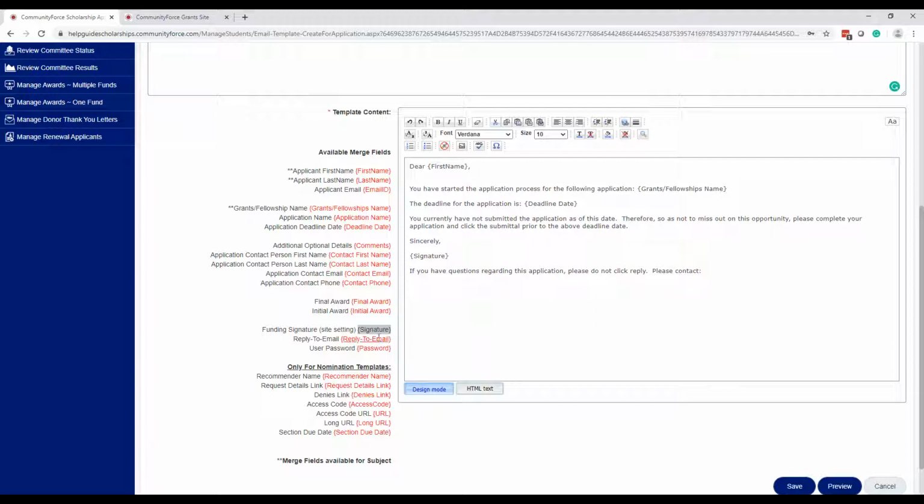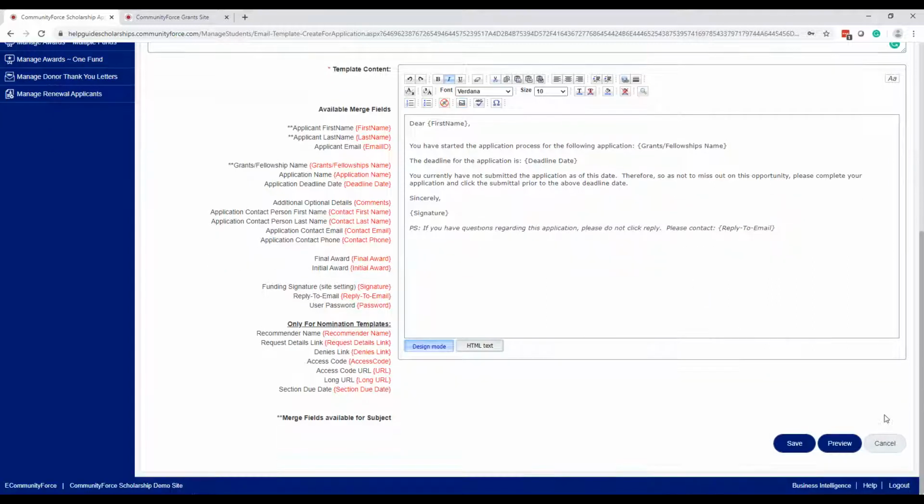And then I could put maybe some contact here. I might put this reply-to email like this. And then there's your message. And then maybe I might want to italicize that.